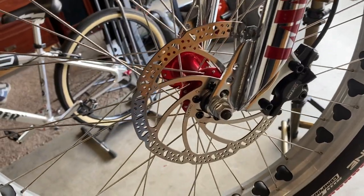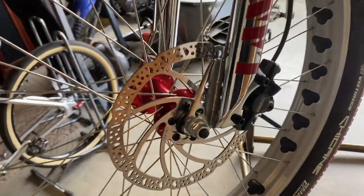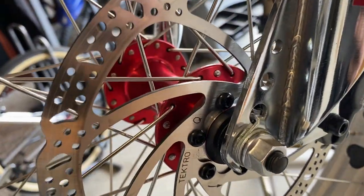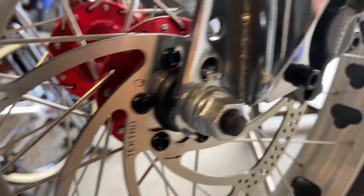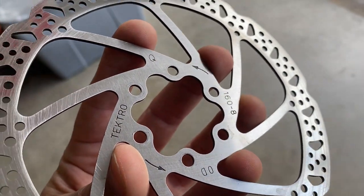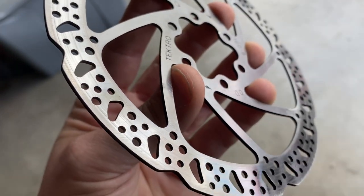We're looking at the front wheel right now because it gives a better view of the rotor and how it's mounted. If you're going to take the rotor off your bike, you're going to have to remove your wheel set. At the front, you just remove your axle bolts and take your front wheel off so you can get to the six mounting screws which mount your rotor onto your hub. You can't do it any other way — even if you could get the screws out cleverly, you still have to slide the rotor off, which means you've got to take the wheel off. Once the rotor is off, you can take a closer look — look at it under light and move it around to see if you've got any deep pitting or deep grooves.